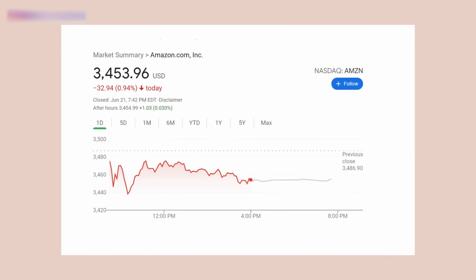Let's quickly talk through how an option works using a concrete example. Here is a price chart of Amazon. As of the date that I'm filming this video, it costs $3,450 per share, roughly. So if you think Amazon is gonna go up and you wanna get in on that move, you have to have at least $3,450 in your account to even participate in that potential trade. But what if you don't have thousands of dollars? What if you just wanna get in on Amazon's upside potential with less capital? Well, that is where options come in.